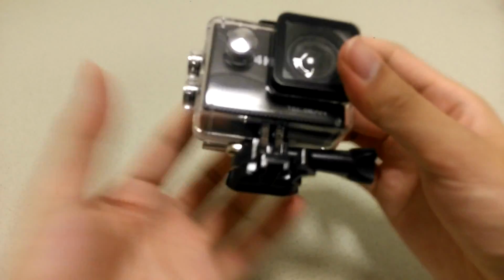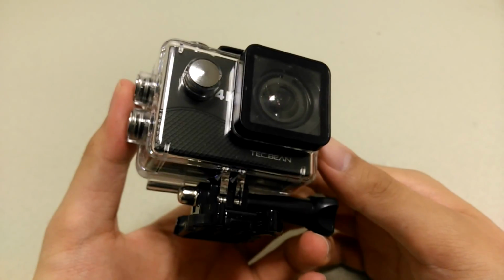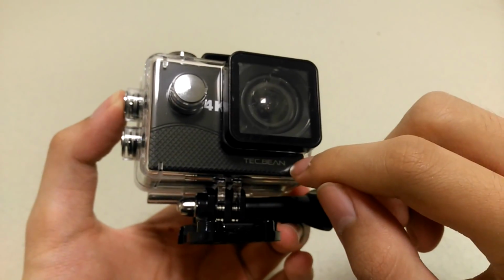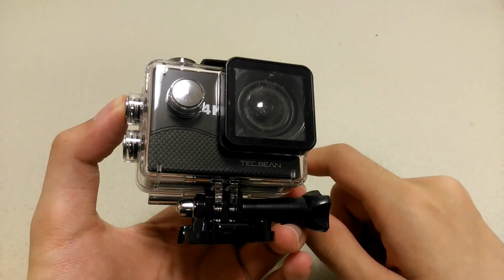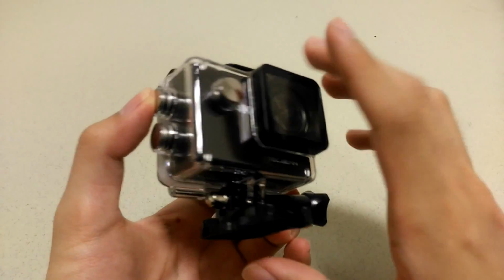Setting this off to the side and taking a look at just the camera next, a very traditional design. This camera does come in a few other colors that the company is releasing in the future, but this is just the matte black version, which is made out of a soft touch rubber material. It has a fairly wide angle lens, so you can get a larger view of your surroundings.